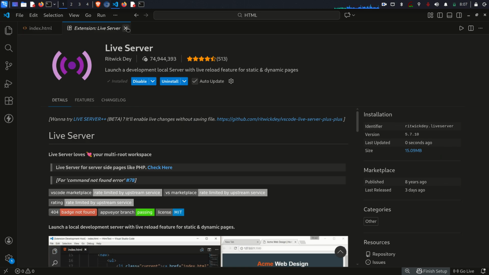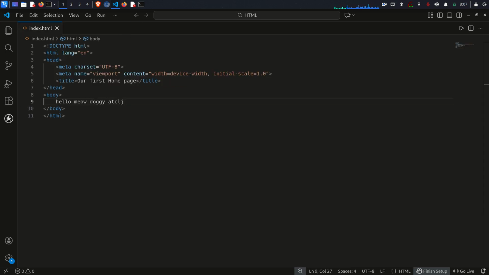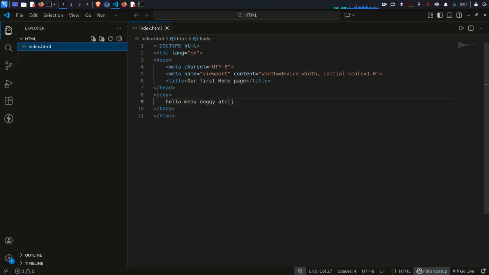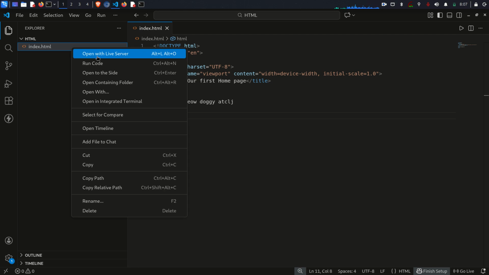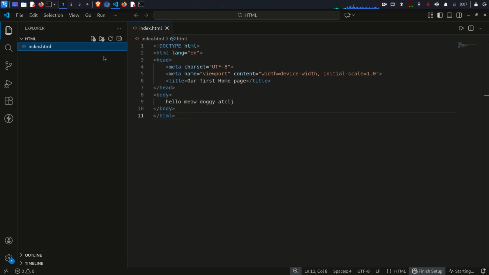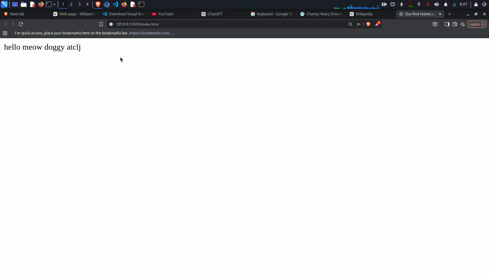Now if you see, cancel this, and this will open your file location. Now if you right-click over here, you will see Open with Live Server. Click it, and when you click, ta-da, you got this.